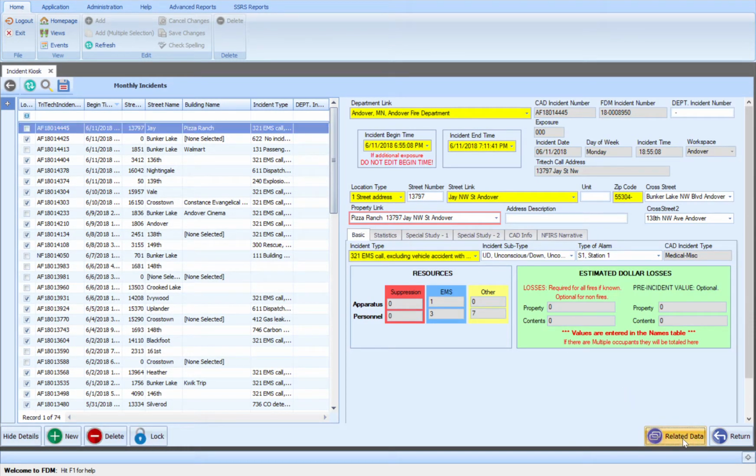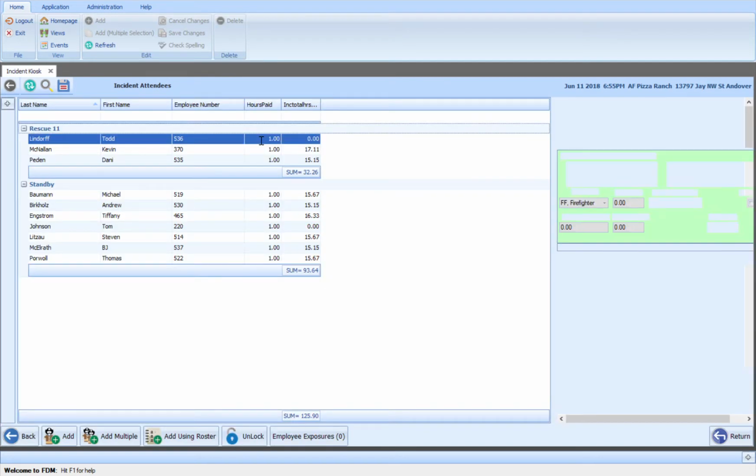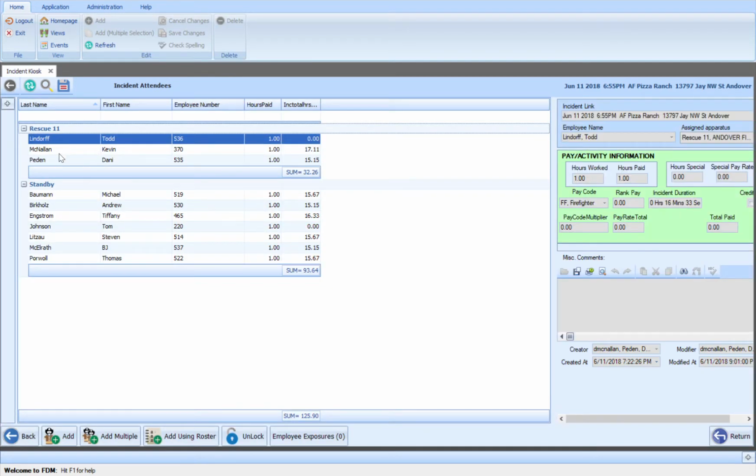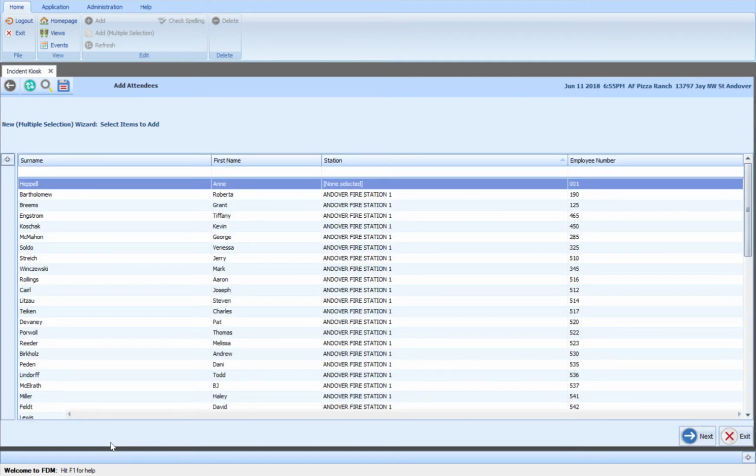We're going to go back to the related data and attendees. We're going to see inside of here we've got Rescue 11 with 3 and then a bunch of standby folks on here. If you're going to say add multiple to add these people in, I would suggest using the most people were in standby.